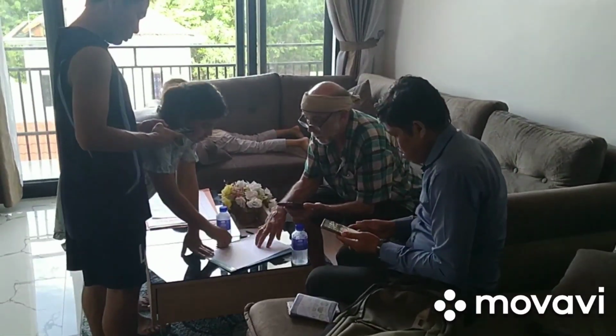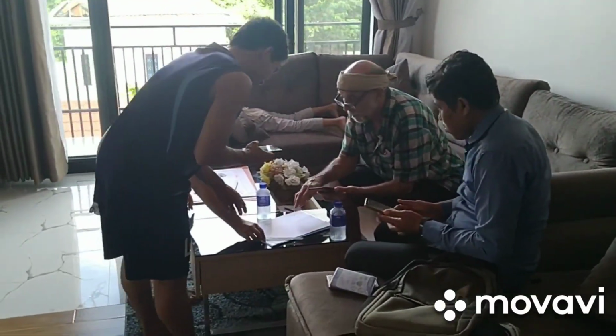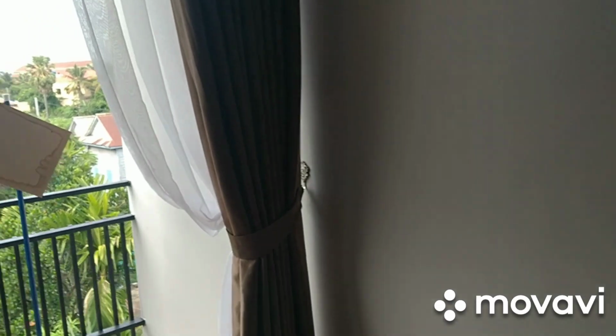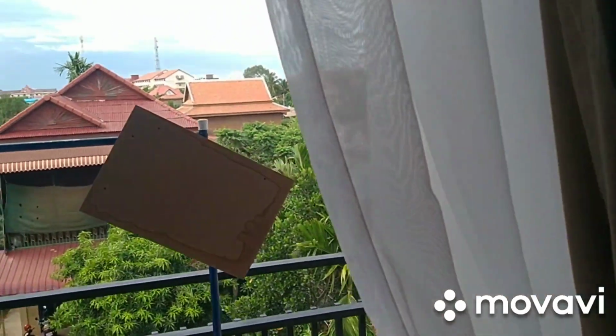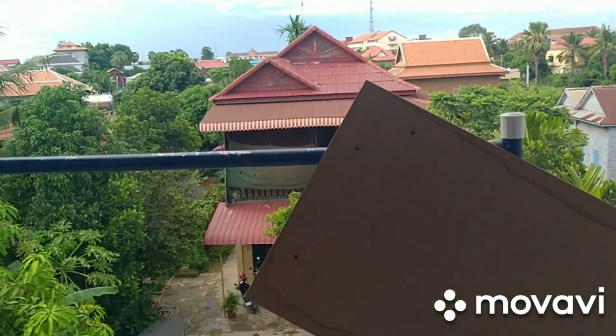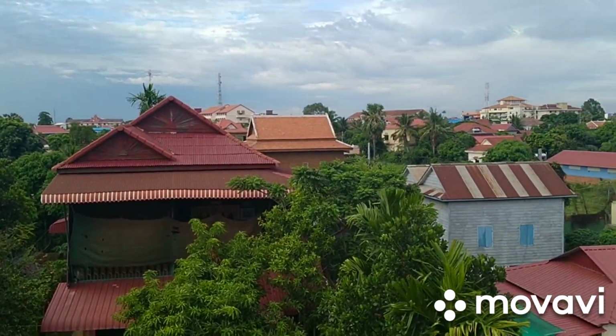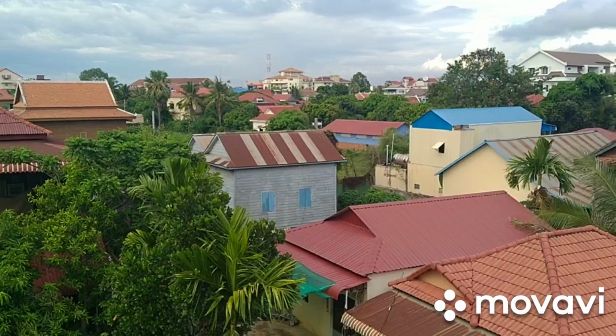All right, guys, and that was successful. Like I said, Joe's going to take the $300 apartment. He's paying and signing the lease right now. We're upstairs in the owner's apartment. He lives on the upper floor, but I wanted to show you this awesome view. Now, of course, Joe is going to live on the ground floor, so he won't get this view, but look at that. Wow.